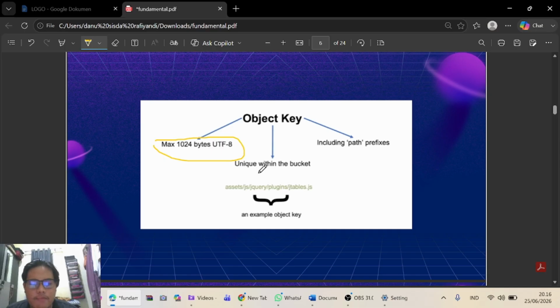Each object key must be unique within the same bucket. However, the same object key can be used in different buckets. In the last, OSS also supports path prefixes. Although it looks like a folder structure, OSS does not have real directories. The folder structure is only simulated by the object key.